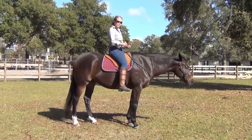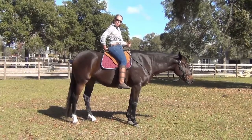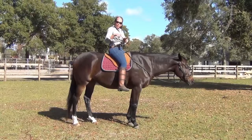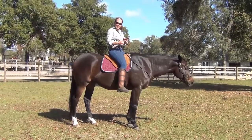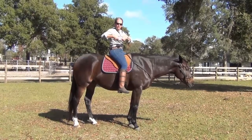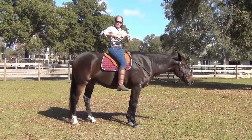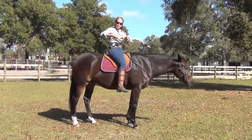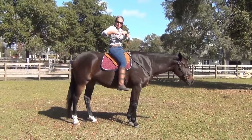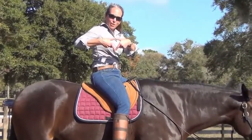That's your barometer. Don't want to be too far forward on your pubic bone where you can feel the beginning of that. You don't want to be so far back that you feel your tailbone. You want to be between the left and the right sit bone or seat bone and your anus. So it's going to look like, I don't want to do this, like an upside down triangle. So the joints on my thumbs represent my seat bones and the point of my two fingers represents my anus. So that space in the middle, which is your crotch, to put it nicely, that's where the weeble wobbles, but the weeble doesn't fall down.